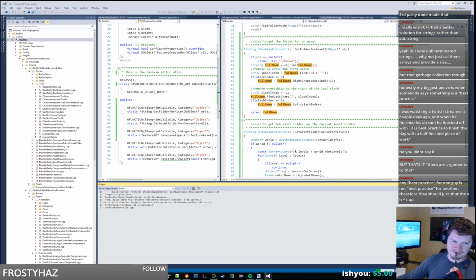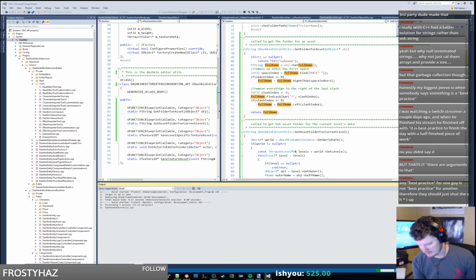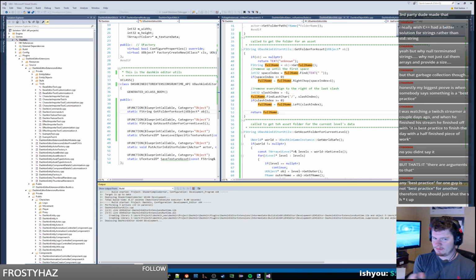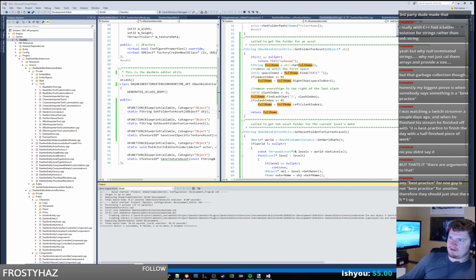There are arguments to do that. Any best practice for one guy is not best practice for another. Yeah. Yeah, best practice in different situations, right? Like, there's a reason why a lot of the Microsoft notation looks the way it does. It's because they're dealing with cross types and crazy stuff like that, where they have to really be aware of all the different pieces of hardware that they're supporting. So normal programmers aren't going to do Hungarian notation because it's just such a pain in the ass.